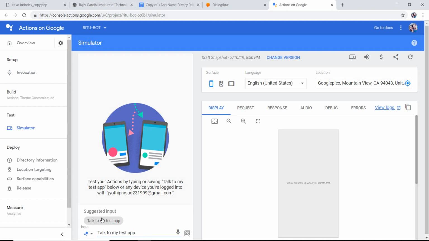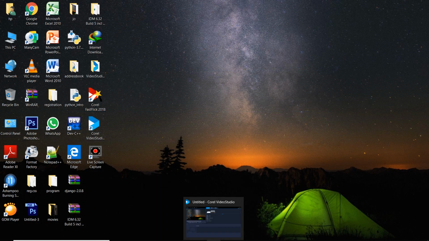This is the dialog chip. You can suggest some of the dialog chips and improvise your bot as per that. Then you can add the location, mail ID, whatever information is in this bot. And you can even set up different languages to improvise your bot. This is all about Dialogflow. It's quite easy.